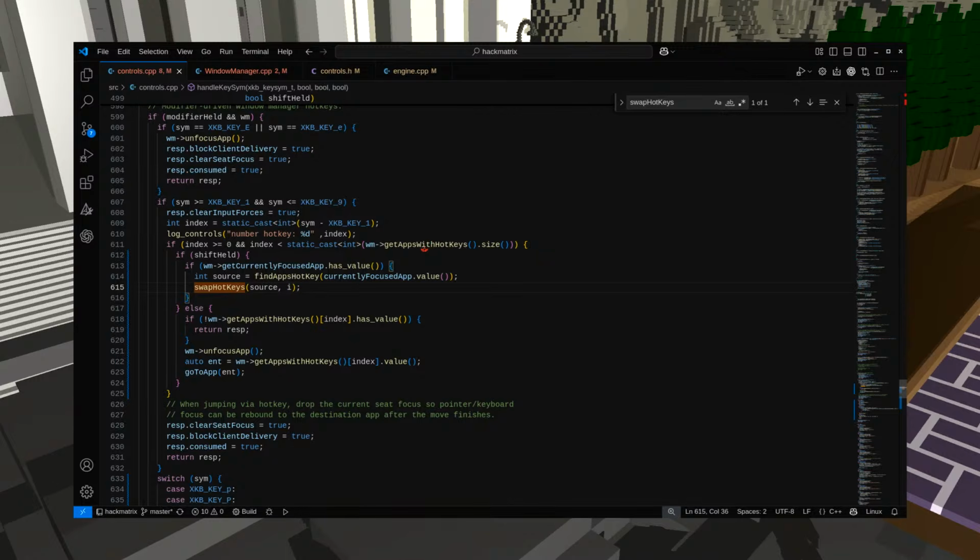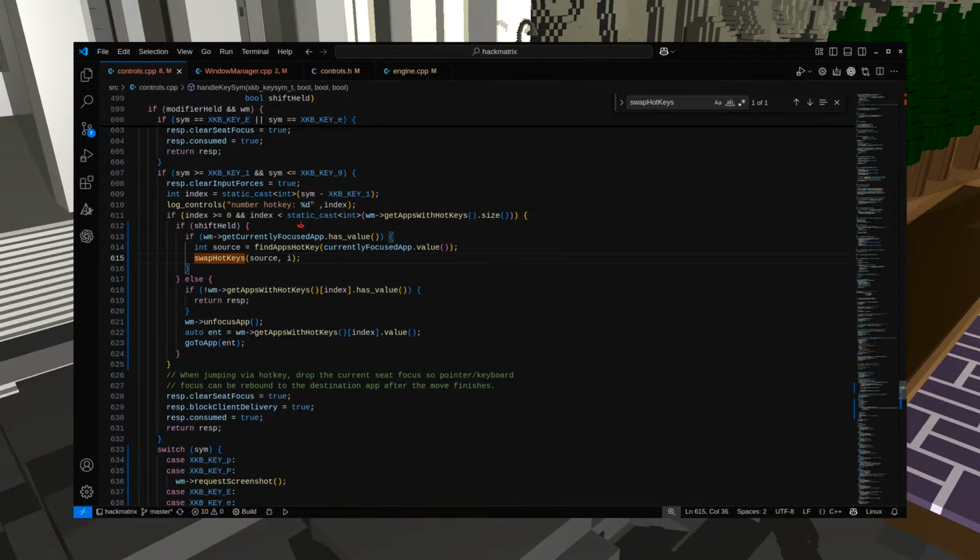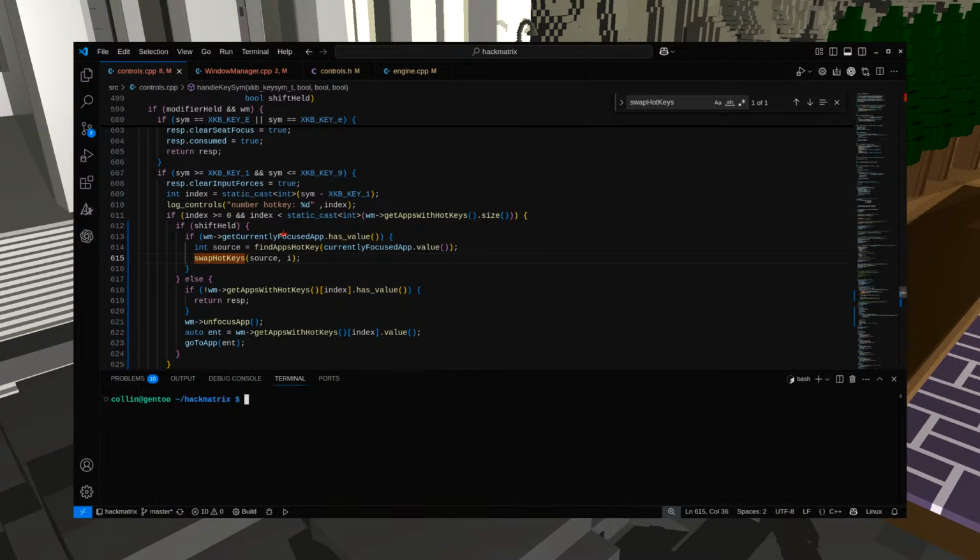If the get apps with hotkeys has a particular size, that means we have X number of apps with hotkeys, and so the index X will be valid, or index less than X. Okay, so if shift is held, that means we're going to do a swap. And so we're going to swap the currently focused app for an app in a particular hotkey. Otherwise, we're going to focus that app. And so I think that's good.